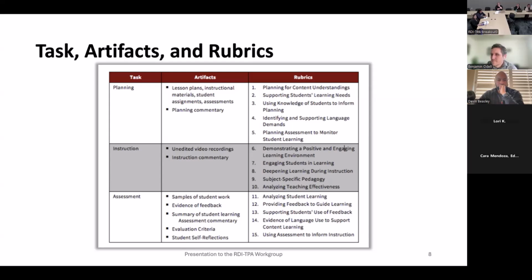And so that fourth task, it's really a combination of a little bit of planning, a little bit of instruction, and a little bit of assessment in that other discipline, because really no one needs to do 6 tasks for a TPA. So they do 3 in the primary content area and then 2 in the other one. Right now, programs and their candidates have the option to choose either primarily math or primarily ELA. That will not be the case beginning this fall because it has to be literacy. So it'll be 3 tasks of literacy and then the final task will be math.